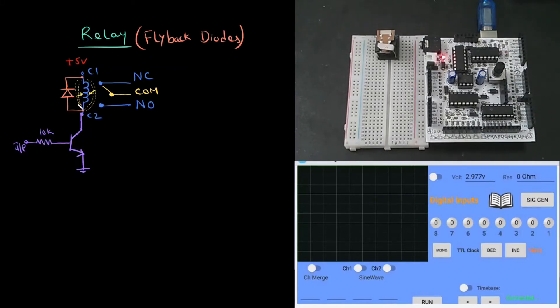The collapsing magnetic field induces a back EMF which results in a spike in the voltage at this particular point. So if you look at this, when you turn off, usually there is a spike in voltage at this particular point.